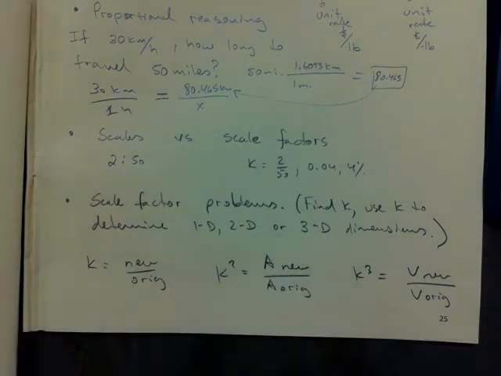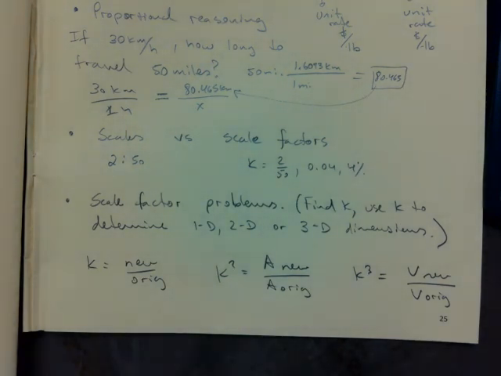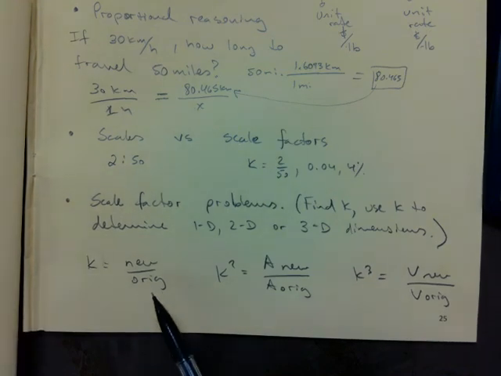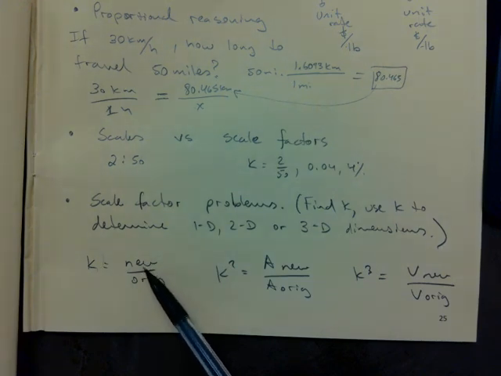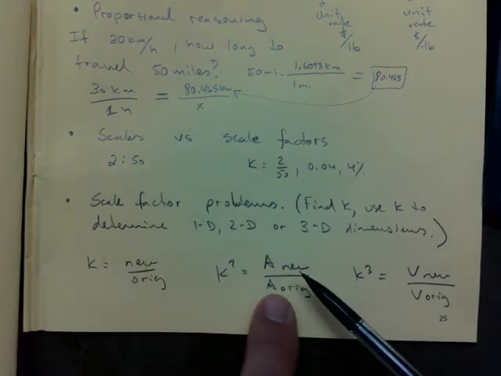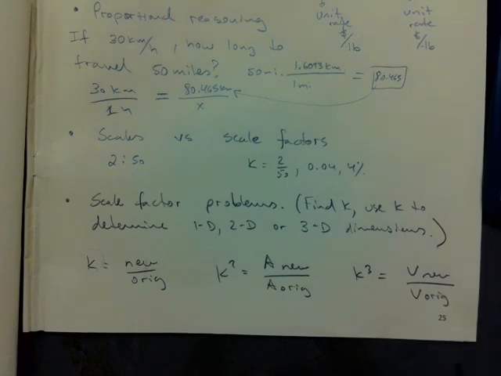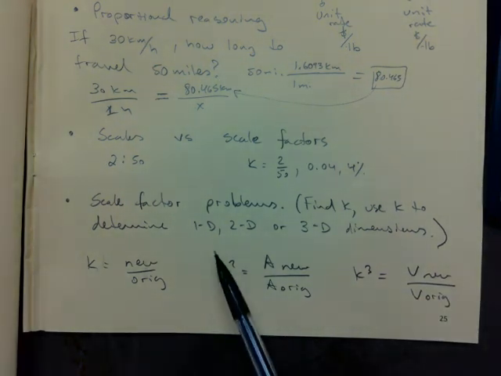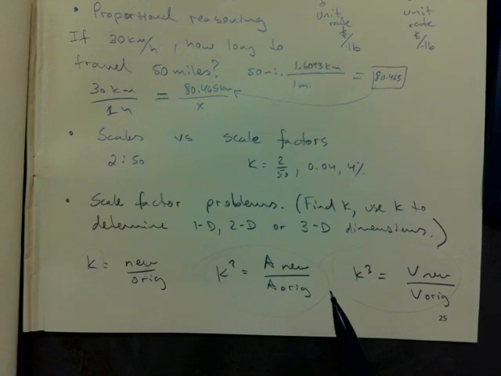These are key to success when it comes to scale factor problems. Keep in mind they have to give you 2 out of the 3. So they either give you scale factor and either the radius or the length or whatever, one dimensional of either one of these, and you have to find the other one, or they'll give you both matching corresponding sides, corresponding areas, or corresponding volumes, and then when it comes to 2D and 3D, you have to either square root or cube root to actually finally determine your scale factor.